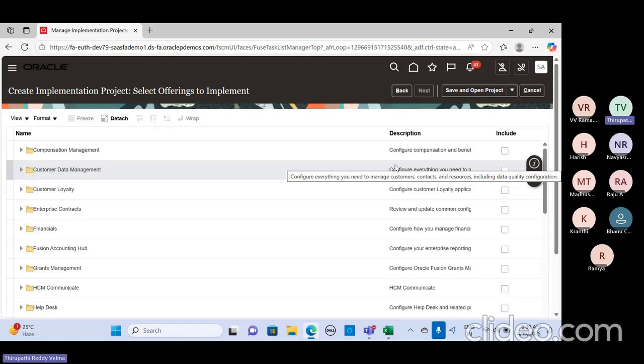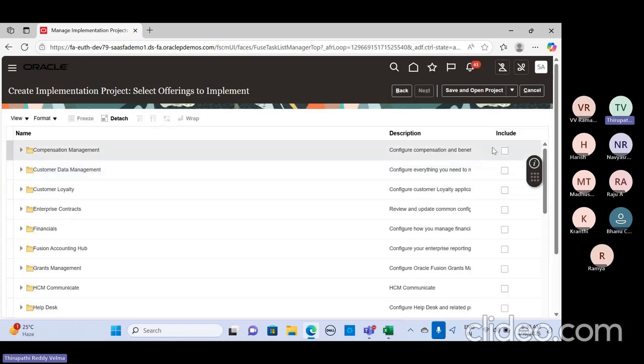Right? So when you click on next, what it is displaying is: create implementation project, select offerings to implement.